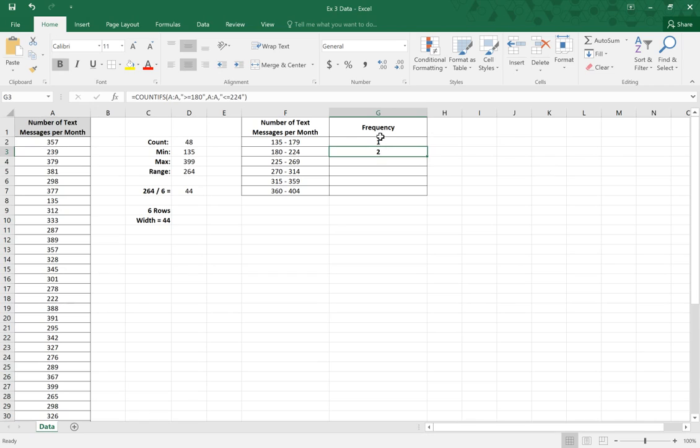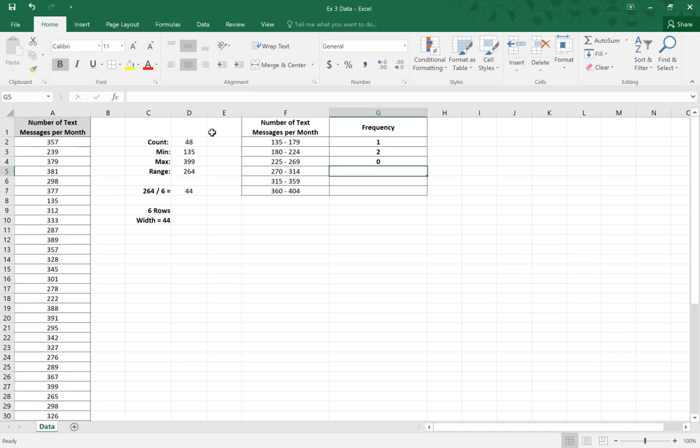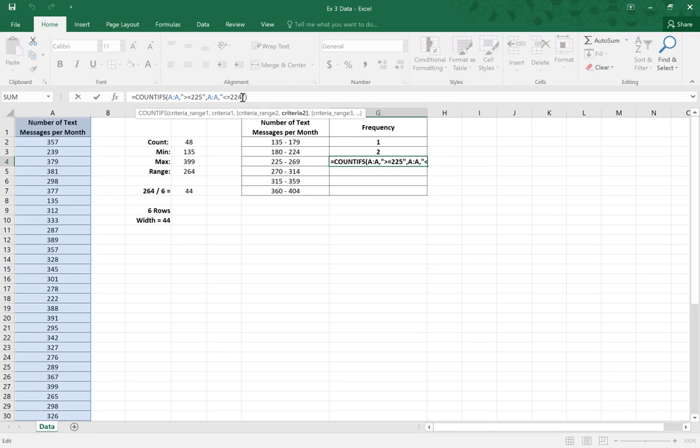Now, instead of me constantly typing this formula over, I can do a copy and a paste here. And I just have to come in here and change the numbers. So my low number is 225, and then I have to come back over here and change the upper number to be 269.